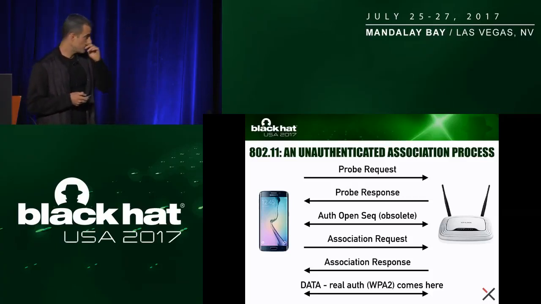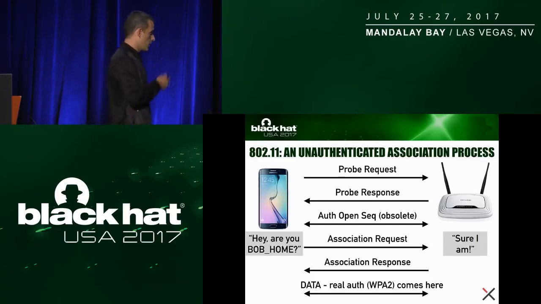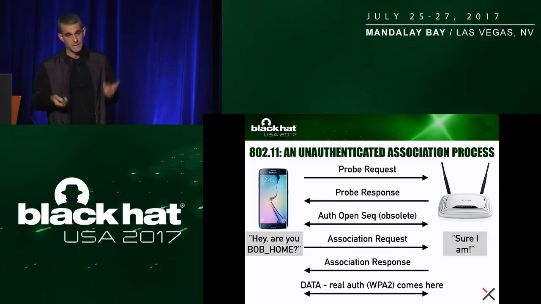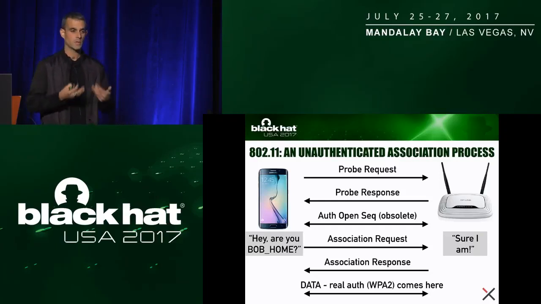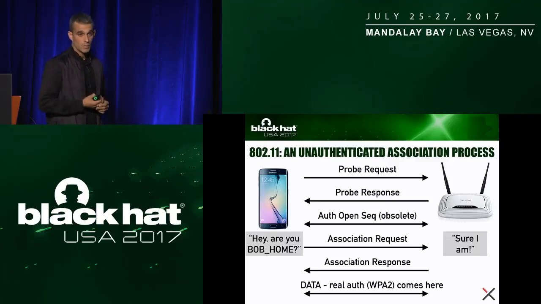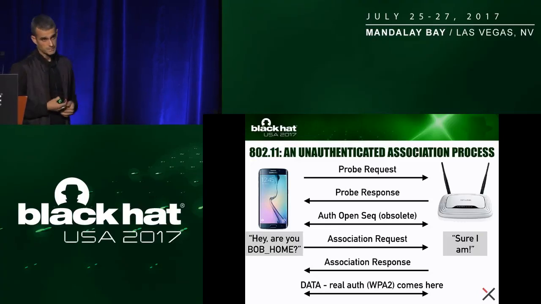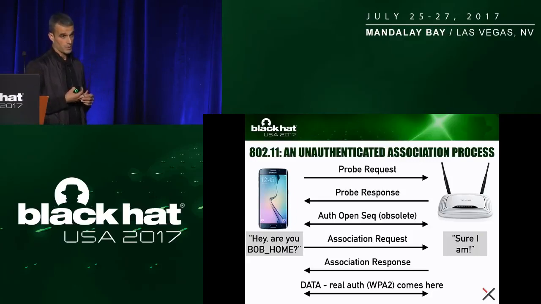And that's basically true, except for a mechanism built into probe requests in Wi-Fi, which is that a client advertises the SSIDs, the access point names that it's looking for. So for instance, if you are Bob and you've connected to an access point called Bob Home, every once in a while, if you're not associated, you'll send out probe requests with the name of that particular access point.